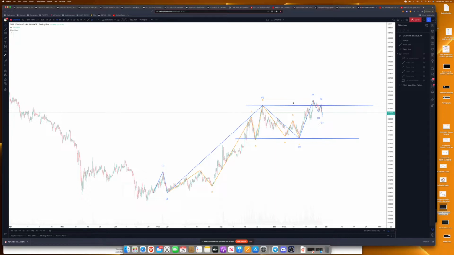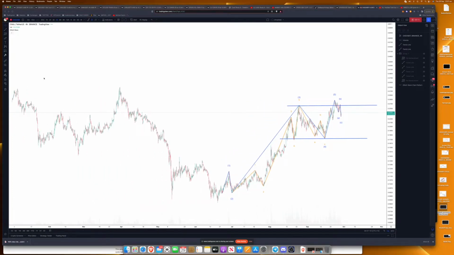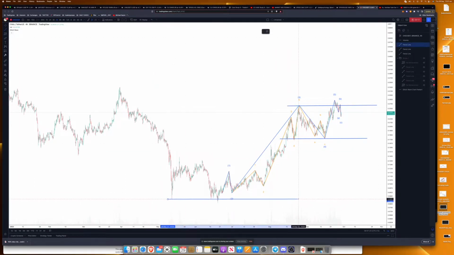Looking at Chili's. Chili's has done a good job with the bottom, or recent bottom, and it's really gained a fair bit. And what we're going to do is bring in some key charts.